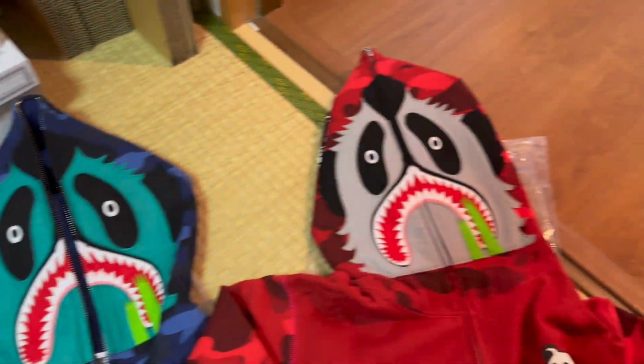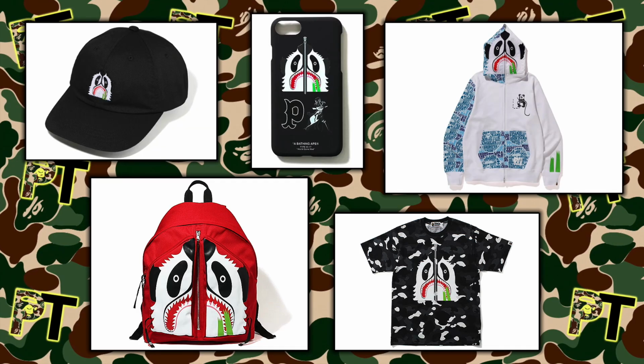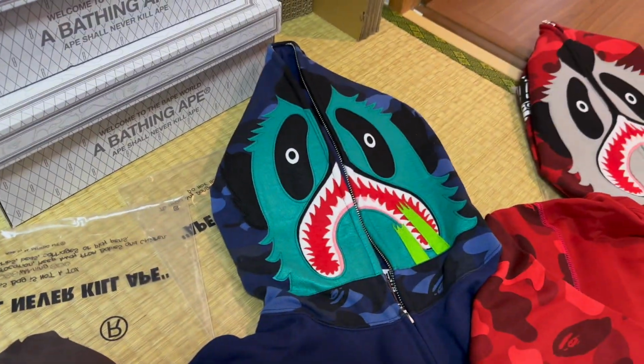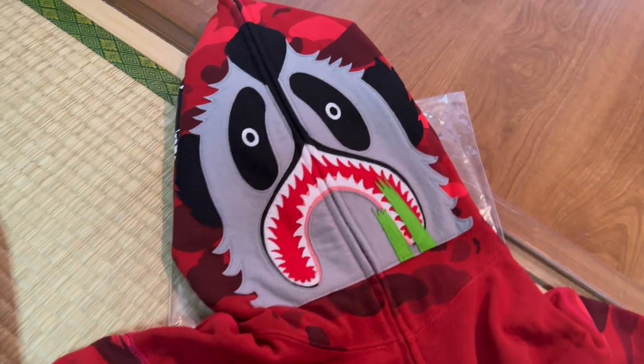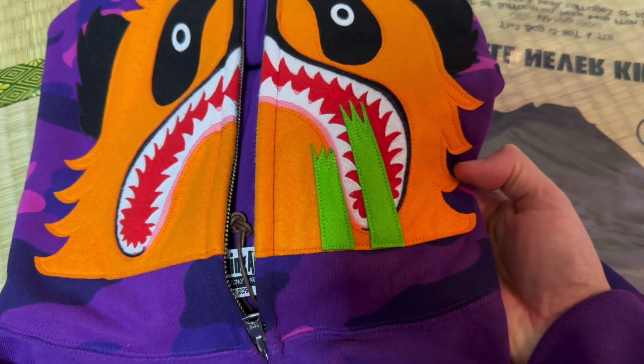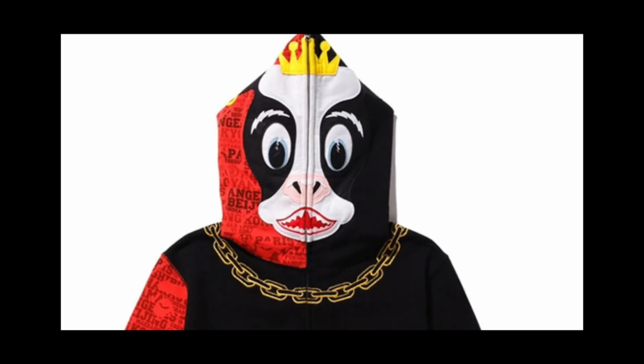And here they are. So obviously, instead of the shark or the tiger, we have the panda face design. Now, normally, the panda face is white, and that goes for just about almost all panda releases. But this time, with the orange, we got the turquoise, and that looks white, but it's actually gray. They did change it up a little bit. Got the bamboo shoot patches sticking out from the neck, because that's all they eat. If you think about it, panda's the only one with something else on his face design. Shark and tiger, just the face. Well, cow did have a crown on its head and wearing a chain. Yo, cow was weird.